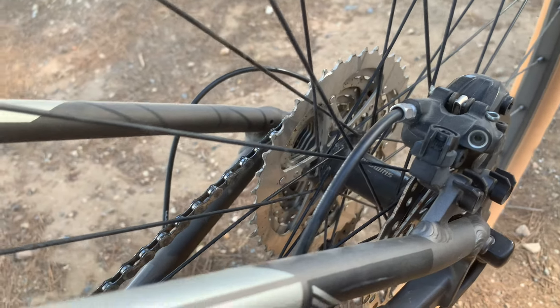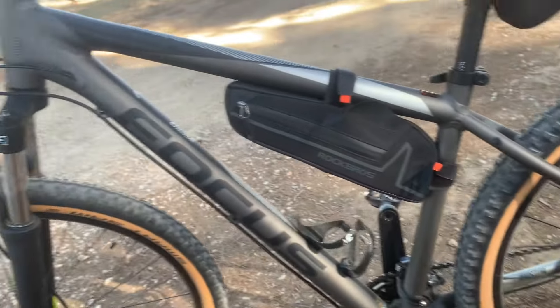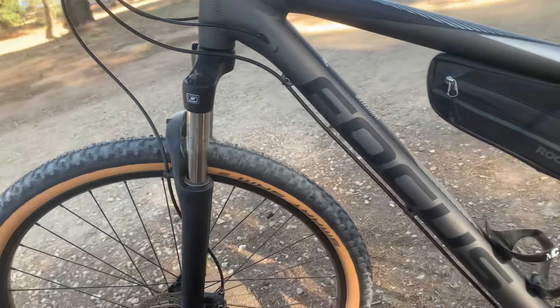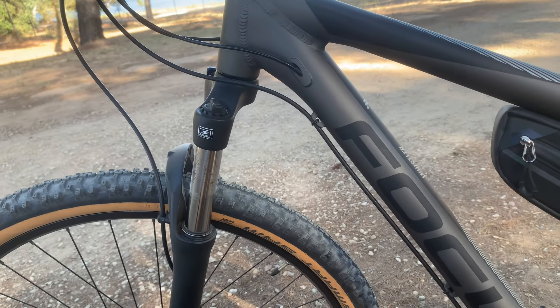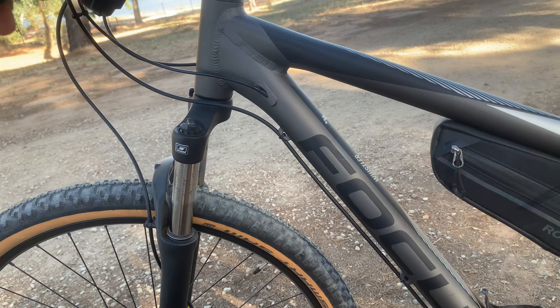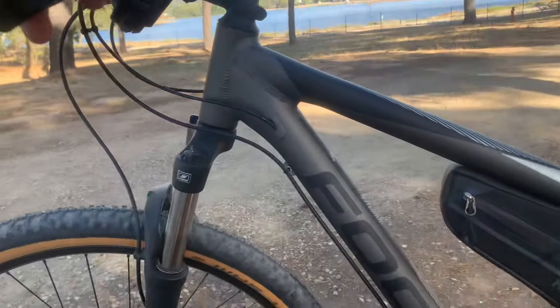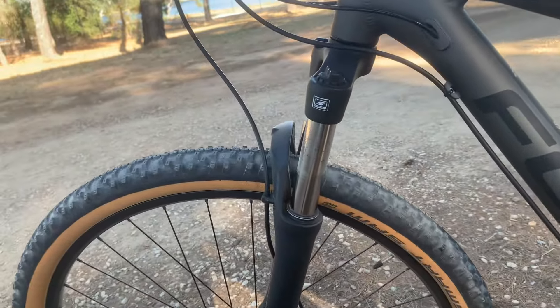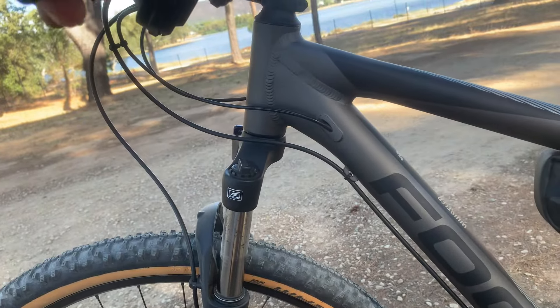That's just a first world problem — I'm grateful to have a bike no matter what, and it's super awesome that I've got a Focus Whistler. I'll be doing more videos on this one because it will be getting a rigid carbon fork. I've been watching videos from Filipino and Indonesian riders — I absolutely love their hardtail mountain bikes with rigid forks. I don't know why people in Australia don't do more of it. This bad boy is probably going to be sub 10 kilos. It's going to fly.